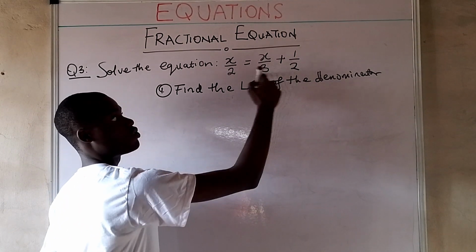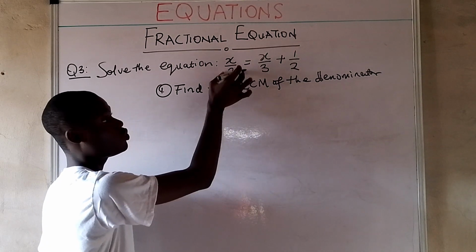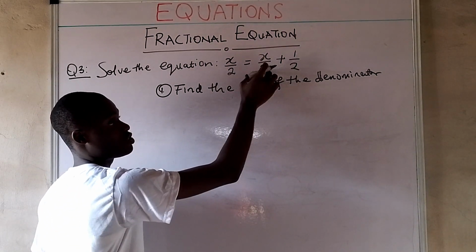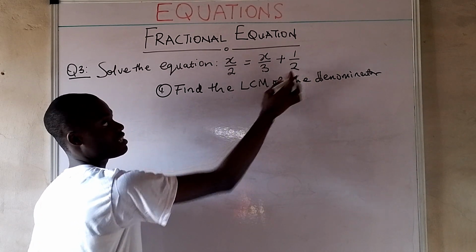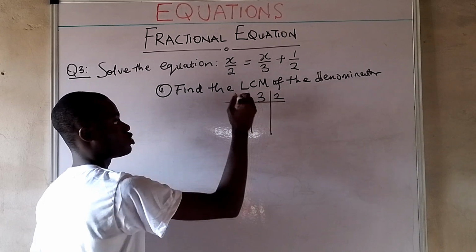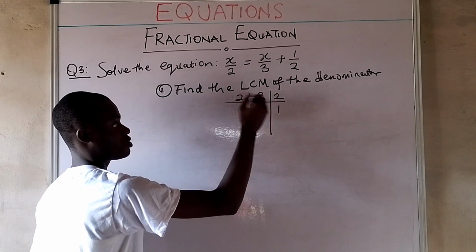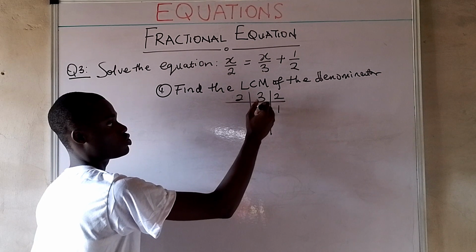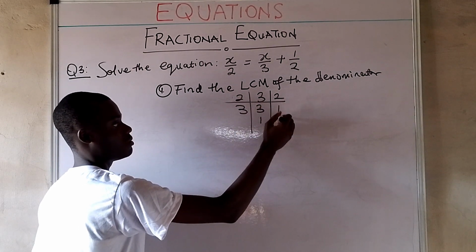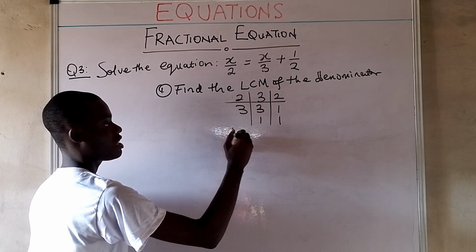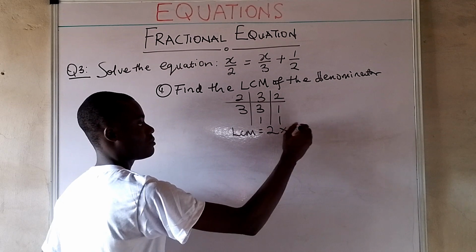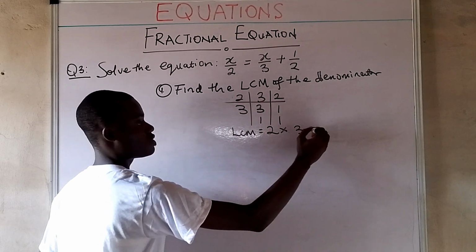We are doing that for denominators on one side, because in this case we only have a single denominator. But on the other side, we have two different denominators. So we have to find the LCM of 3 and 2. 2 can divide 2, but it will produce a remainder of 3. So bring down that 3. Next, we take 3. 3 can divide 3, and we bring down this one. So when you have done that, the LCM is equal to the numbers you have used to divide, that is 2 times 3. So 2 times 3 will give us 6.